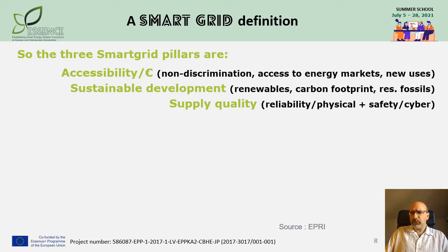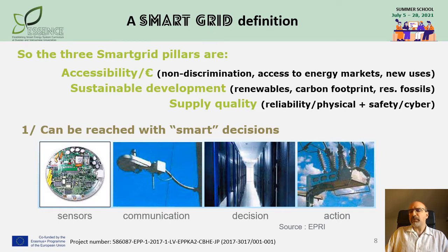This can be achieved with two different families of solutions. Let's start with the first one. The first one is related to smart decision, smart operation. But as you are smart, you need to have the same intelligence that you should provide to the grid. But intelligence by itself is nothing. You need, of course, to be able to take the good decision. You need at first to have sensors. The sensors are obviously, for yourself as a human, your eyes, your ears, you're able to sense your environment. Those sensors are communicating information to your brain that will take the correct decision. So facing a lion, for instance, you will start to run.